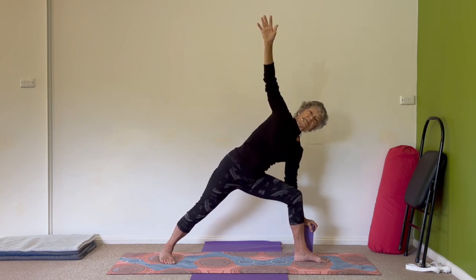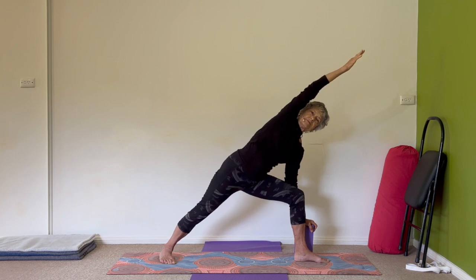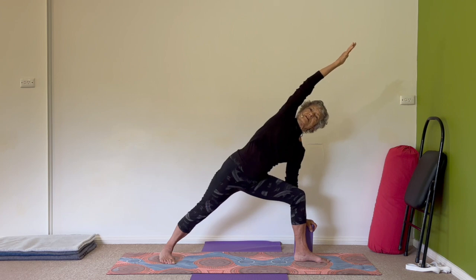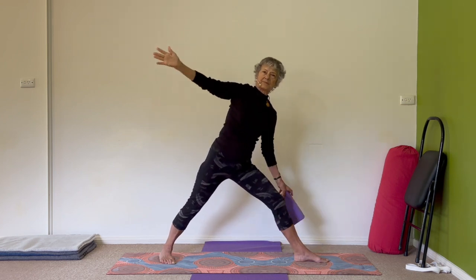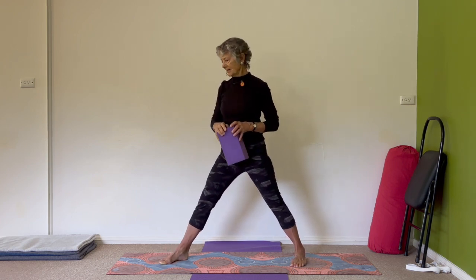Take a pause there, consolidate, and then turn your left palm to the right side and bring your left arm overhead just above your left ear. And from here, move your right shoulder blade forward. Bring your left ribs back. So working through the upper part of your body. And lifting up, take your block with you. Inhale and come up. And turn your feet directly forward and to the left side.